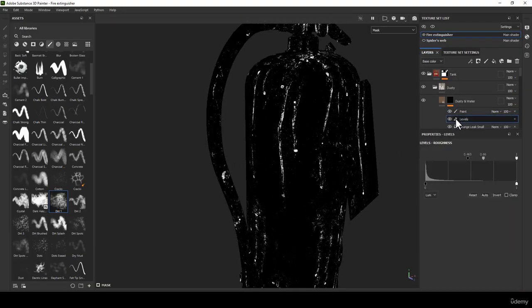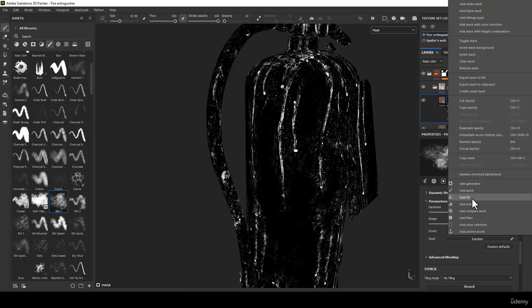Levels don't have much effect. You can remove it. I create new levels.